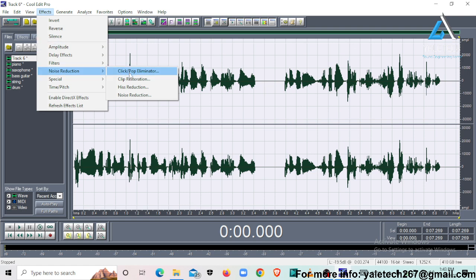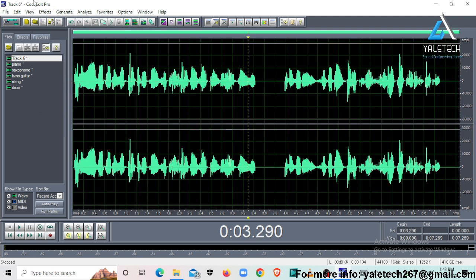Okay, so some noise, like when some people talk, you hear all that breeze blowing. You can do those eliminations under this category. You can restore it back. Then easy noise, some people have that default noise. So you can do the readjustment under this category. Then noise reduction, you can do that here, where you'll be able to pick a particular noise sample.